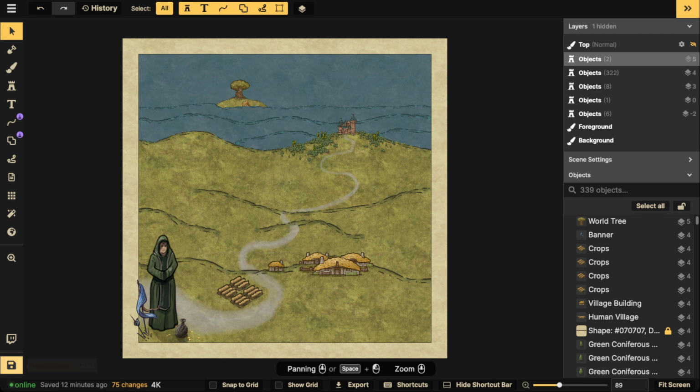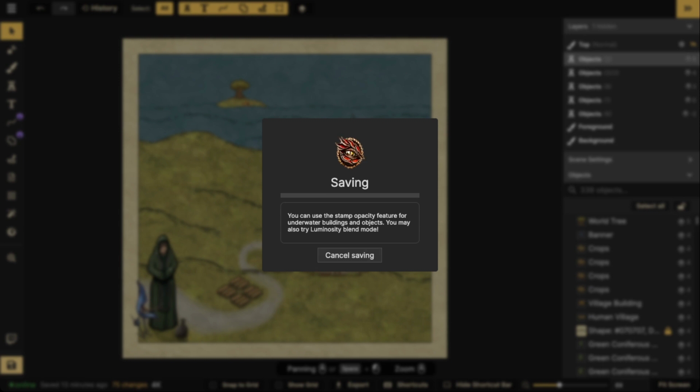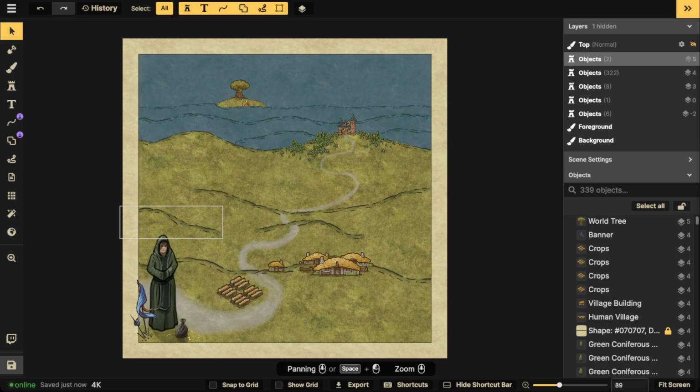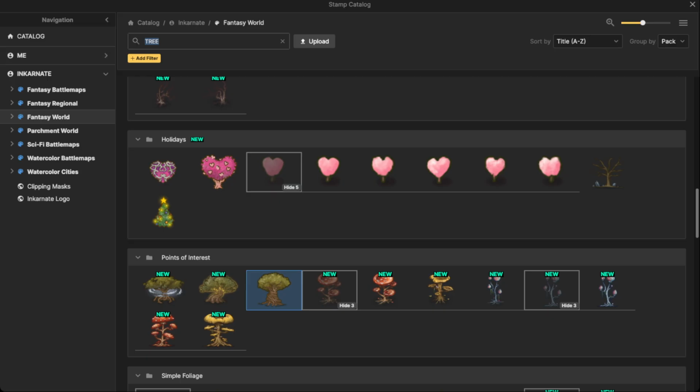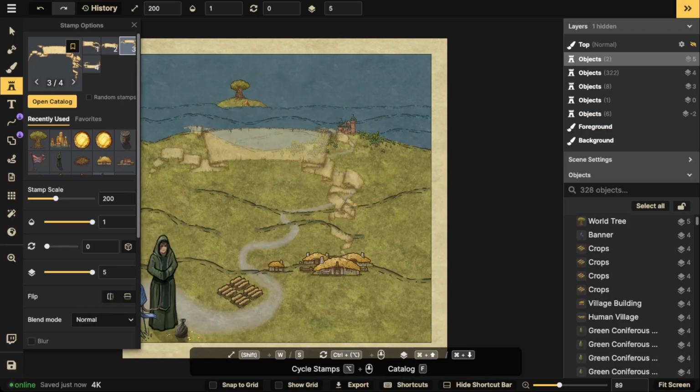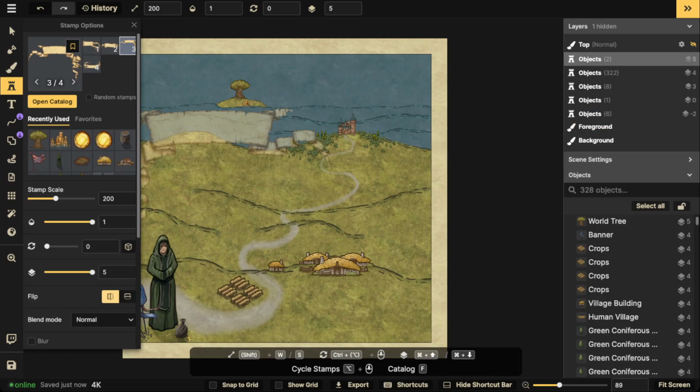I'll go ahead and make my save, and then we'll kind of continue filling in more and more of the space here. And we're going to want to choose what things we want in that middle ground, what things we want in the foreground as well. So let's go ahead and move forward towards the foreground. And maybe we want to put a banner down. And I'm going to have it overlap.